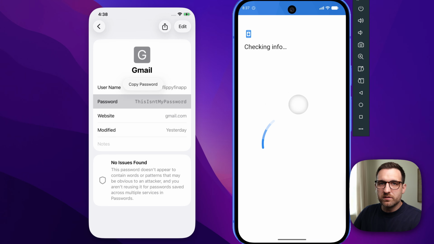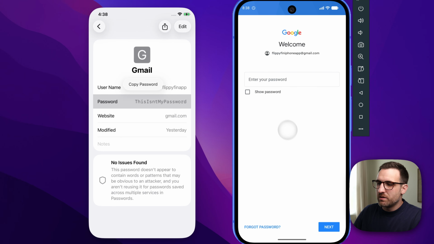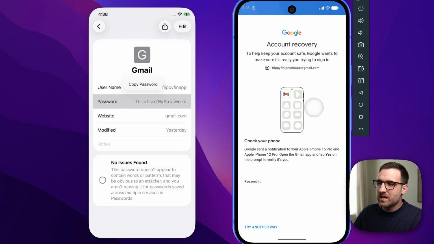Now, if you are trying to do that and it asks you for your password and you're unable to, because you maybe don't know your password for this account, then you might have to go through the sign-in flow. When it gets to entering your password, there's going to be a Forgot password button either below it or somewhere to the side of it. In this case, it's down here way at the bottom. So we can tap on Forgot password, and it's going to take us through account recovery, which is basically verifying through one of the different methods.